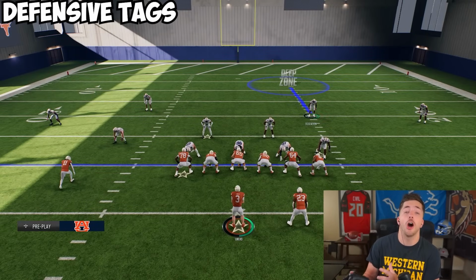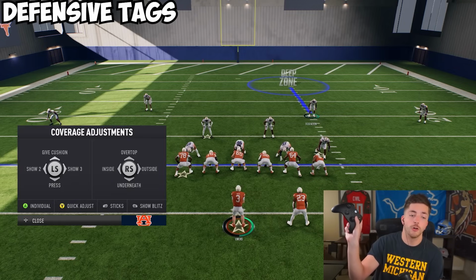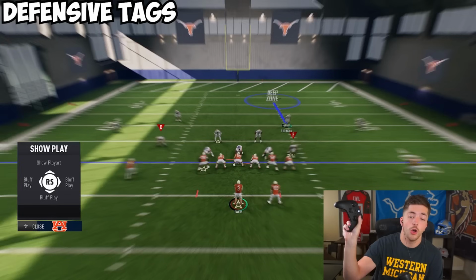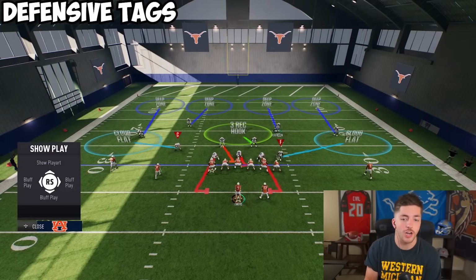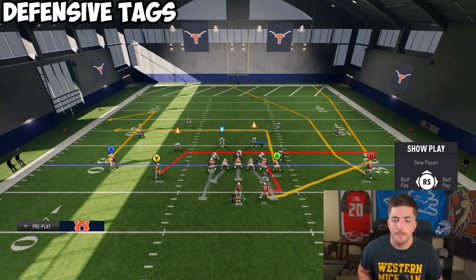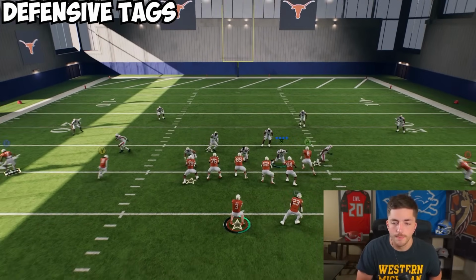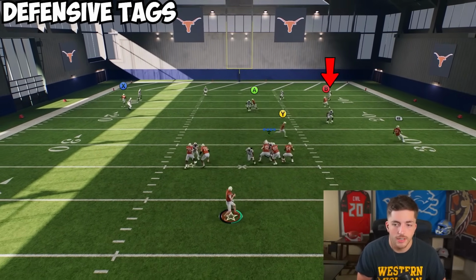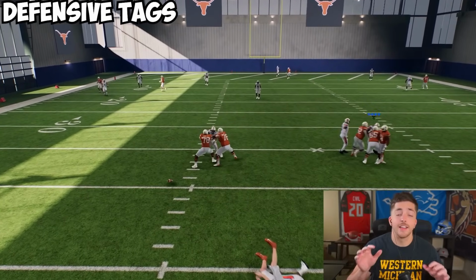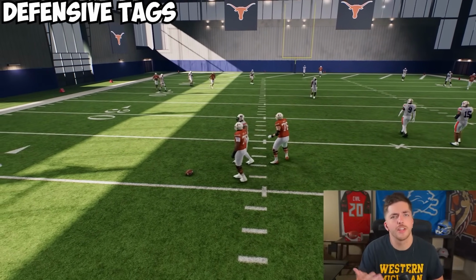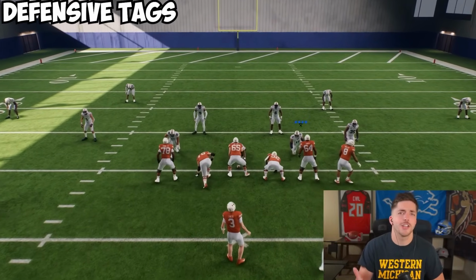If you want to turn this off, you could simply press Y or triangle and then down on the right stick or up on the right stick, shade our coverage, and look what happens here. Same play, but let's watch that outside right corner. What we're going to have here is just basic coverage, right? That is called drop zone coverage, all right? So it's pretty basic. That's the difference between match and how to turn match off.